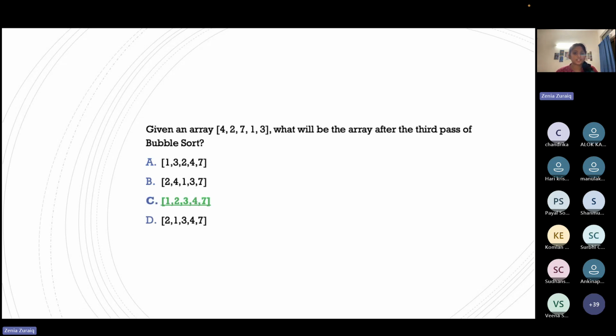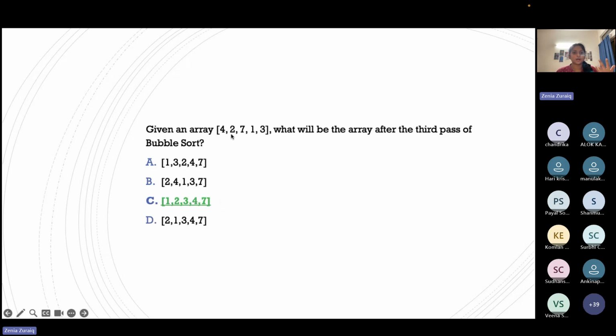So again, just think of it this way, that after bubble sort, always the largest element will have bubbled to the top. So you can think that 7, 4, 3 are definitely going to be in the correct position. The question is whether 1 and 2 will be in the correct position. So with that, we need to work this out. So let's try doing one together.